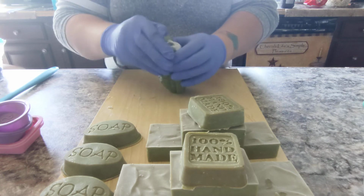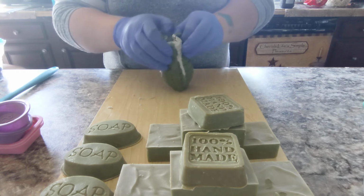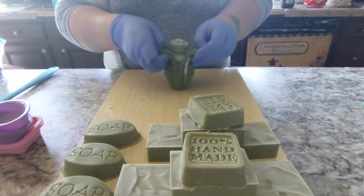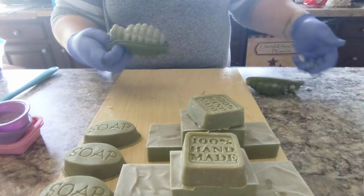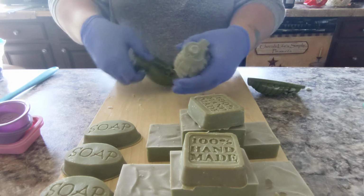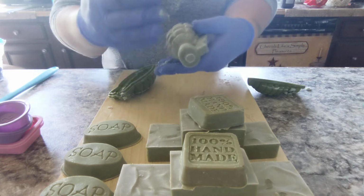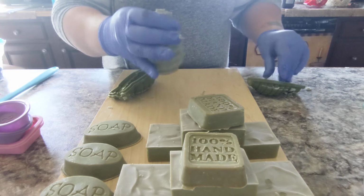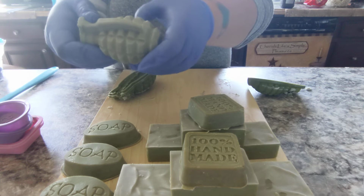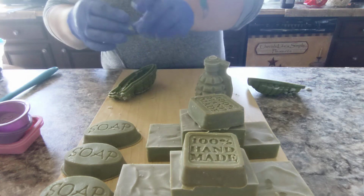I threw all of my grenades into the freezer to help the unmolding process, because again, being soft still with only this as the air, the ability to get hard, to be able to oxidize, I wanted to make sure that the sides would come out cleanly, and for the most part they have. I am pretty stoked about this one, at least.